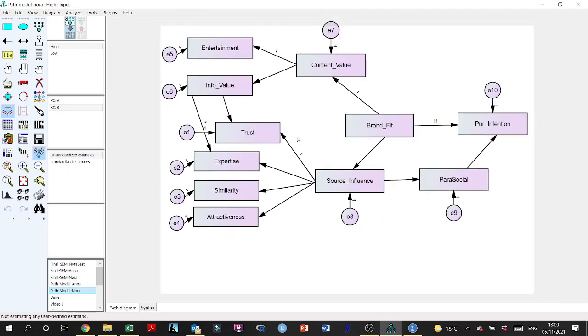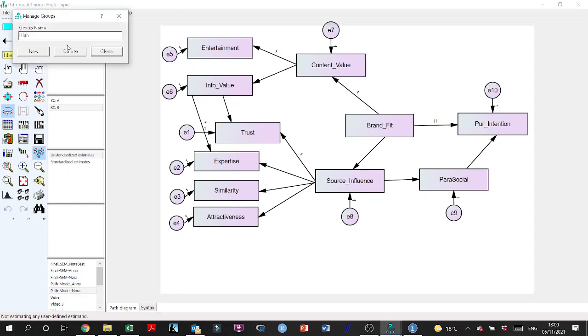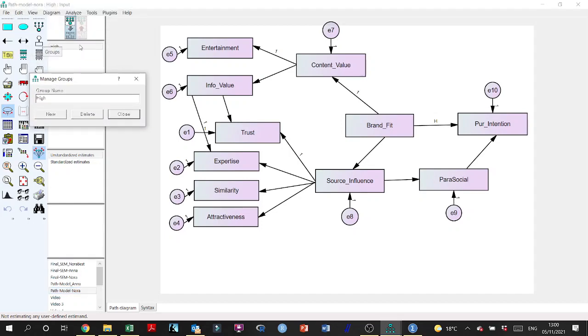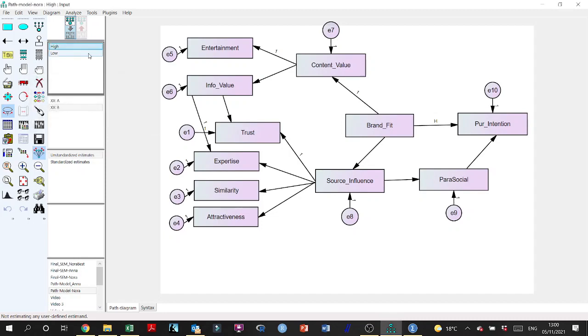The first thing to do to investigate if you have different groups of high and low scoring on different characteristics of the millennials is over here, to create new groups. Originally you have group 1, then you need to rename it to high and then add a new group. When you add a new group, you name it low, and then close it, and that will be it. So you created 2 groups.